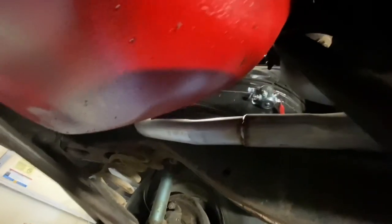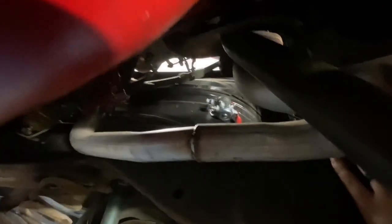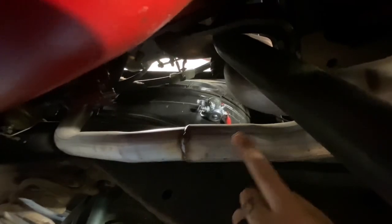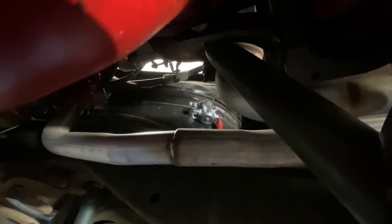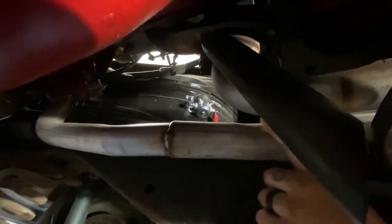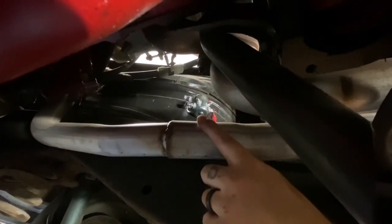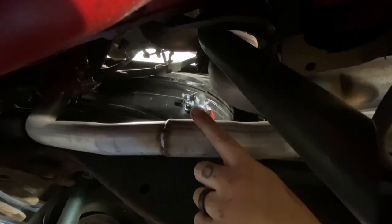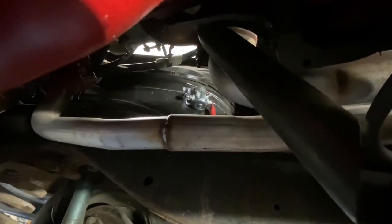Let's look at the starter solenoid I've hidden. Thanks to the exhaust you can't really see it, but it's easier to see from the top. My battery cable goes right to the starter solenoid, and the wiring harness gets its power off the starter solenoid — I'm not going to run another long wire back for the harness. This is a ground-operated starter solenoid from Vintage Auto Garage — my favorite. All we have to do is ground that side, which allows for a very easy, old-school push button on the dash.